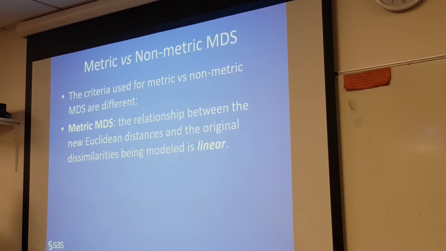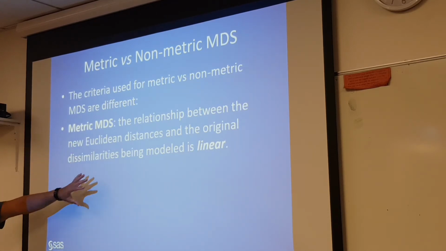So, hey, look, in the full-dimensional space, let's say the distance is 4 between these 2 points, and here's another point here, and that point is 2 and 2 there. Well, we're going to put it on the map so that whatever positions we choose for these points, there is a linear relationship. Obviously, the first 2 points are twice as far as the other 2, so we want to put that third point perhaps in the middle, right? And it doesn't matter if I blow it up or shrink it down as long as it is proportionately in the middle. So that means there's some sort of linear relationship going on between the map distances and the original full dimensional distances.